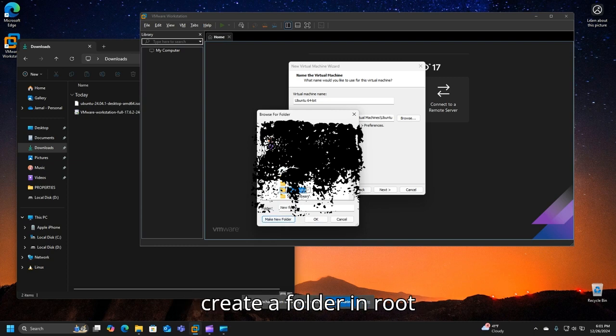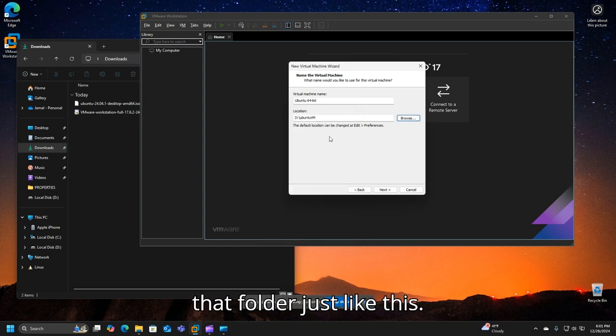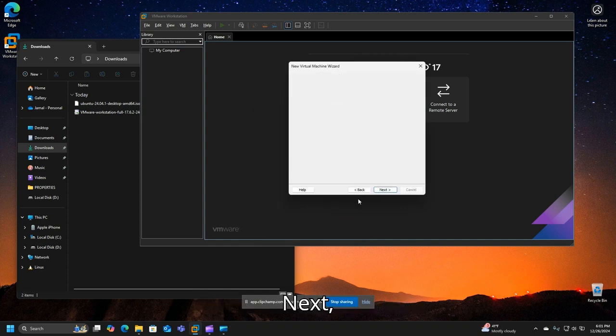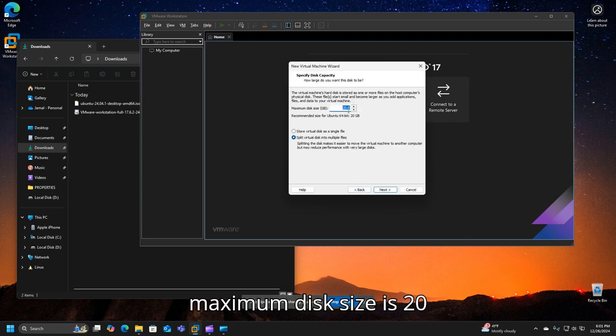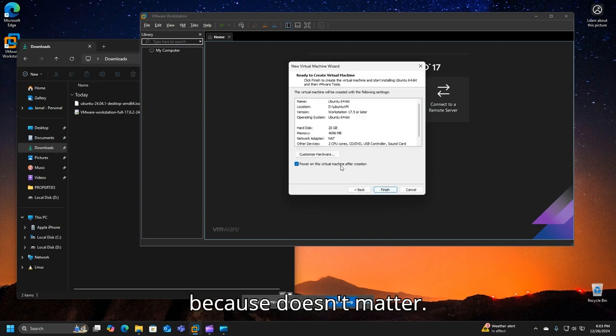No, I'll create a folder in root, and I'll call it Ubuntu VM. Okay, I'll target that folder just like this. Next. Maximum disk size is 20 gig. For Linux, it's good enough because it doesn't matter.